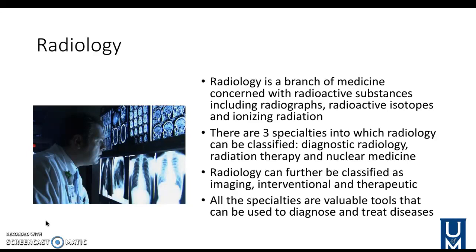Most often when we think about radiology, we think about x-rays, and so we often think about the type of diagnostic radiology, which is when we take a radiograph to diagnose a patient. Some people may be thinking of radiation therapy when they think of radiation, and that is when radiation is often used for cancer. So that's an example of that. And then nuclear medicine we're going to talk about a bit later in this PowerPoint. So radiology can be further classified as either imaging, interventional, or therapeutic. All of the specialties are valuable tools that can be used to diagnose and treat diseases.